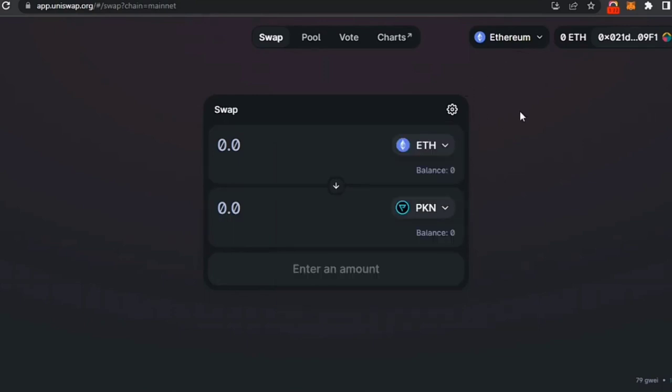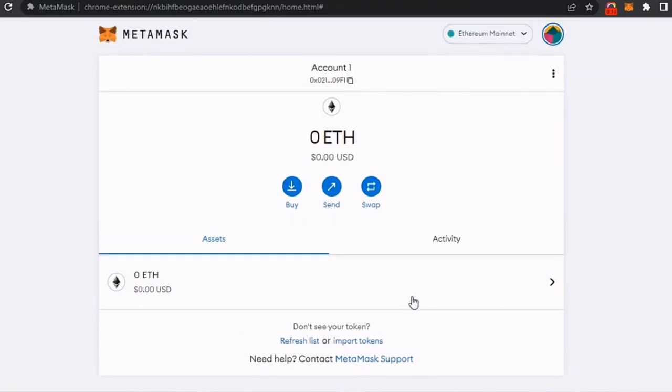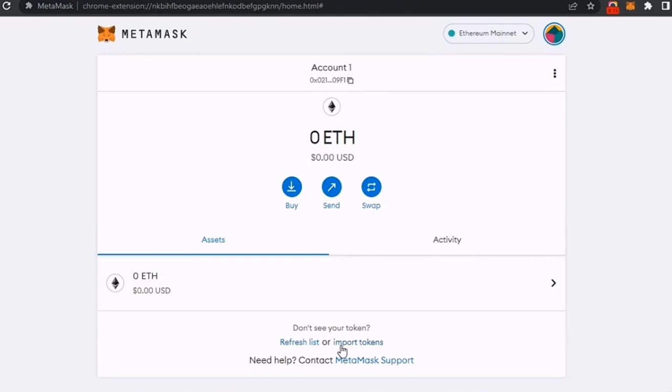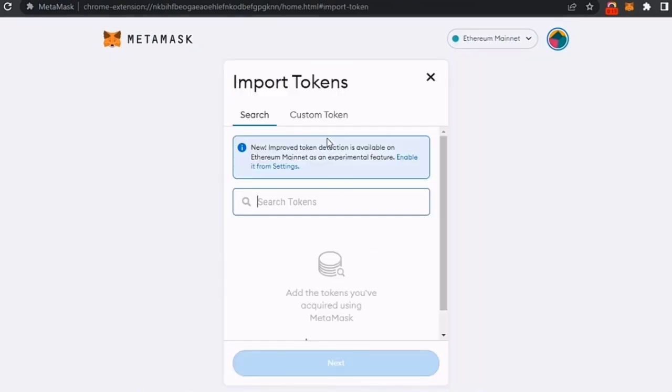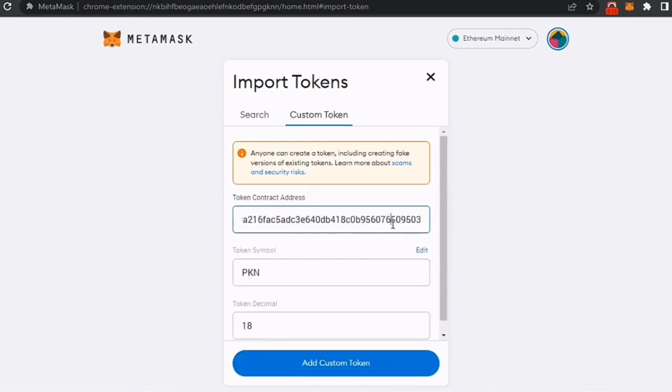Once you have validated all the steps, you will have to officially purchase the token or the crypto you want to buy on the Ether network. Then you will go to your MetaMask account just above, and in most cases, you will realize that the crypto you just bought does not appear in your MetaMask wallet. You will have to add it manually, and to do this, just go to the bottom where it says add a token, and if you go to custom token, you put the address of the contract, the same address of our example with the token that ends with 509503.